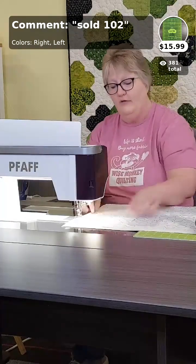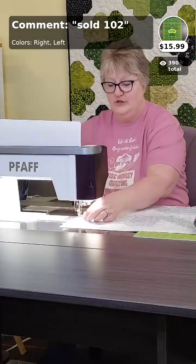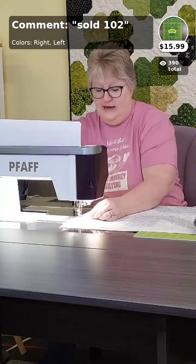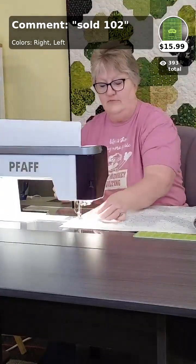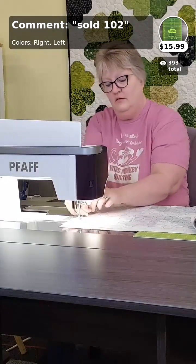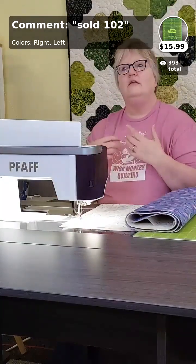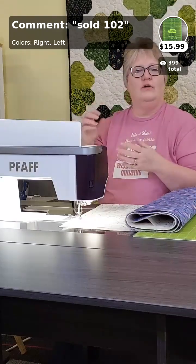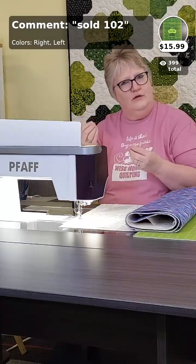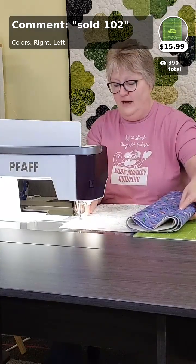I'm going to start off right on my line. I'm going to hang on to my thread, and I am just going to pull up my bobbin. So now I've pulled up my bobbin thread, and you're going to set your speed to where you're going to go a little faster than you normally would and keep going. So I'm going to show you. I'm going to start sewing, and I am just going to follow that line.